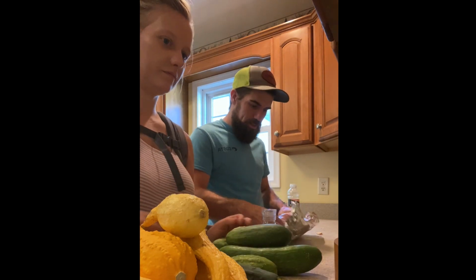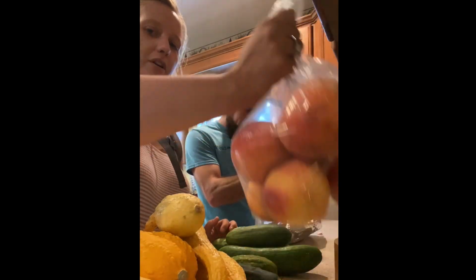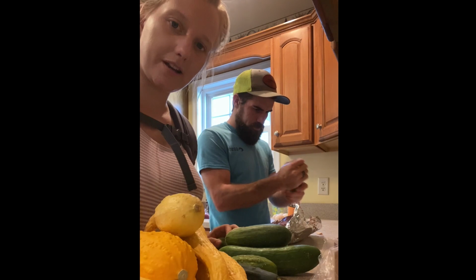We like that. And this morning we went to one of the local farmers markets in Charlottesburg, and we got some fresh peaches. And we're going to make some homemade peach ice cream for dessert.